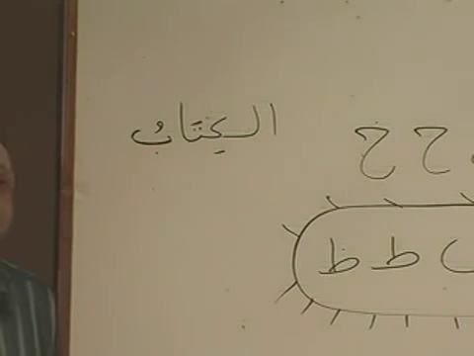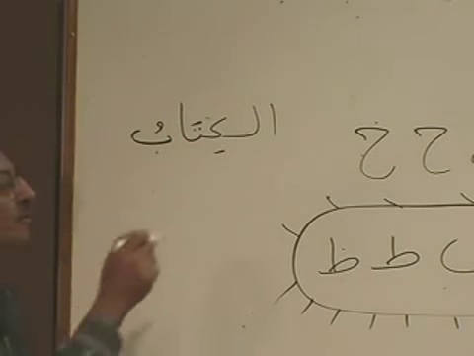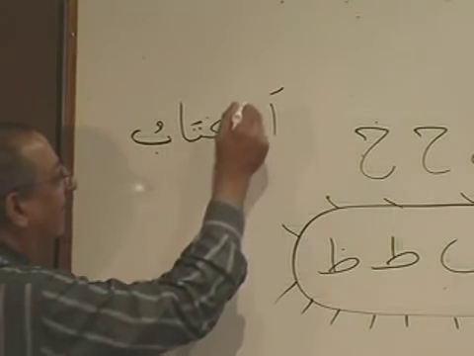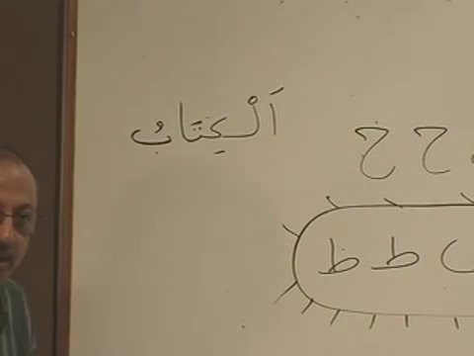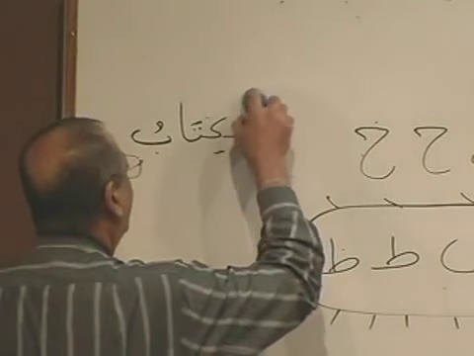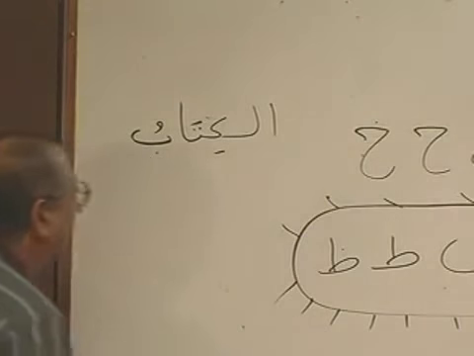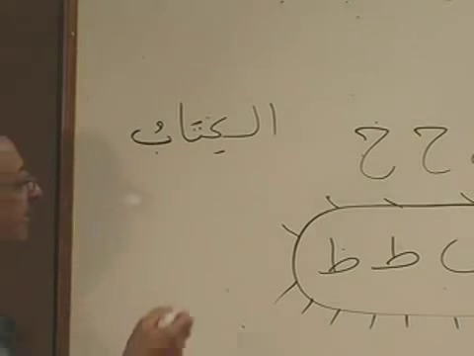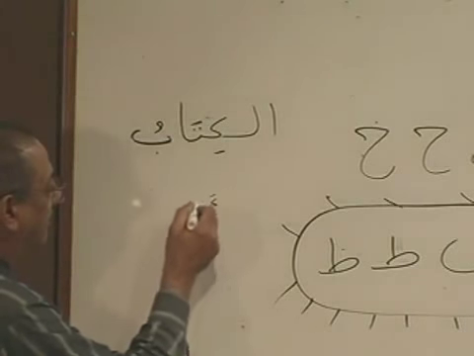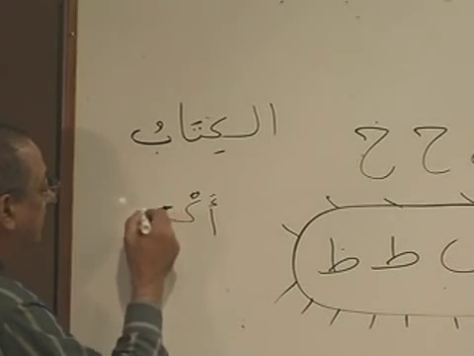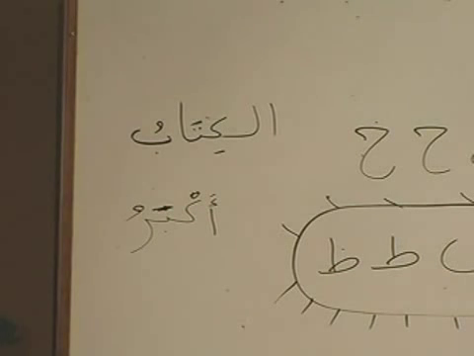Every time you will see Al, you will read it Al, without vowel signs. And you know there is a Fatah here, and there is a Sukoon here. You know it, brothers and sisters? Now, I'm not putting them. Okay. If I write Al-Kitab, I will write like this. But if I write, brother, what did I write down? Akbar.